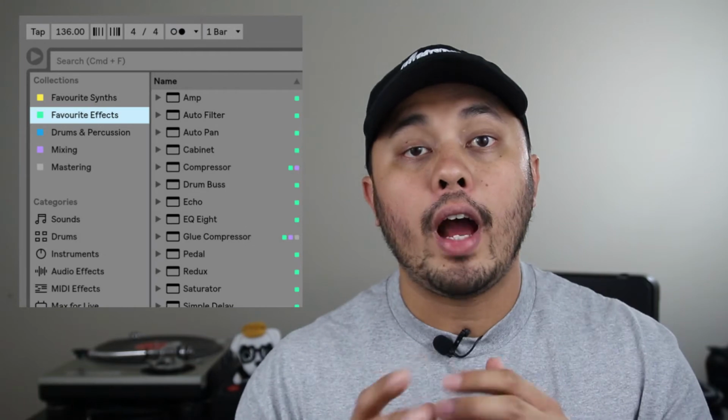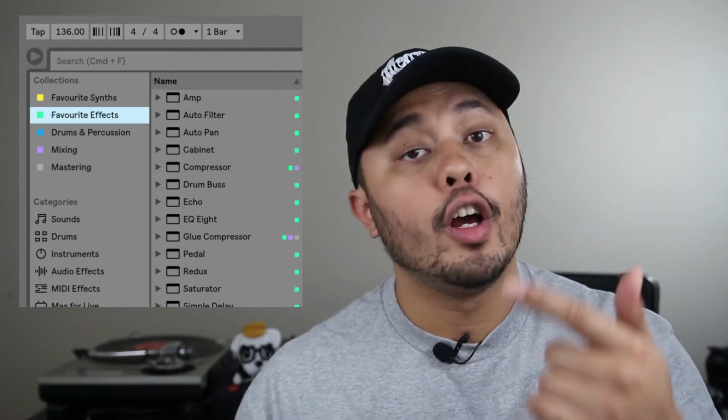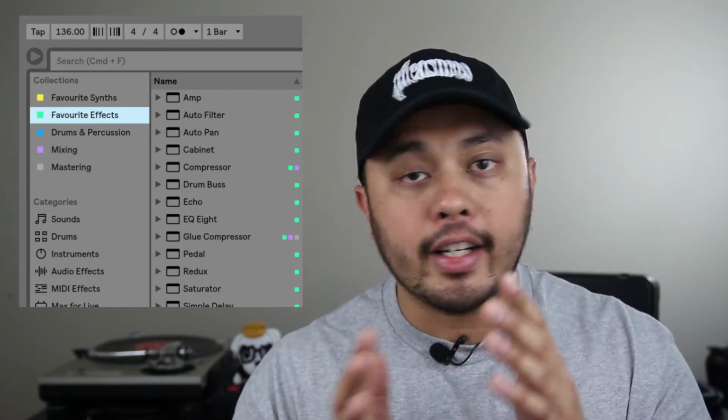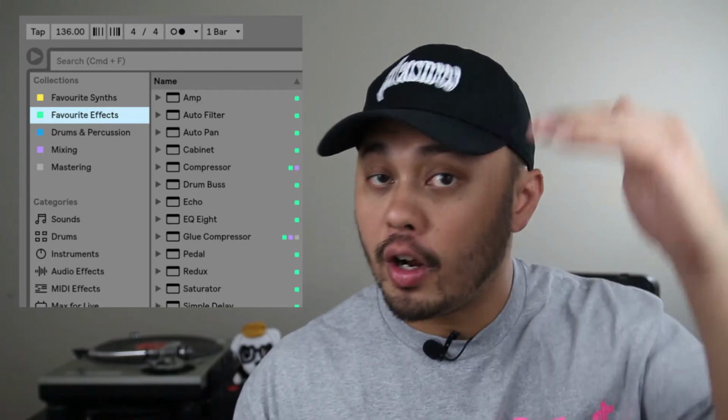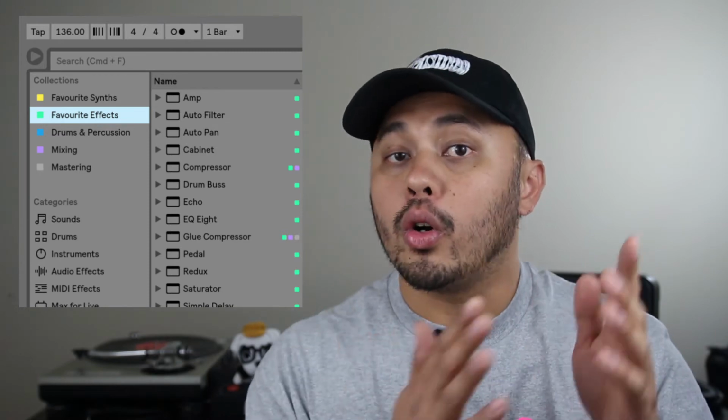The fourth feature that I'm really excited about is the new improved browser. Now with the browser, you have the ability to label things with different colors, and just all around, it'll be a lot easier to organize your sounds, your presets, things you've made with these new labels and new colors. I can just see myself having all of my favorite drums labeled in one color, maybe all my second favorite drums in another color, or different presets.